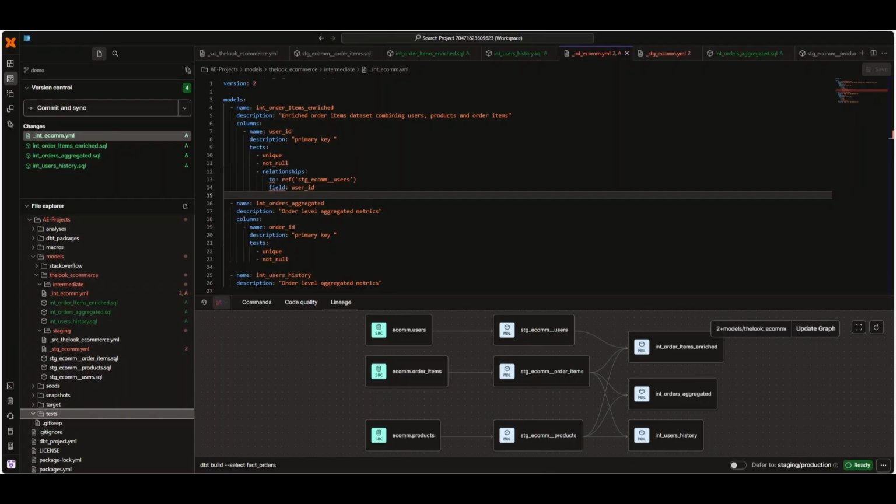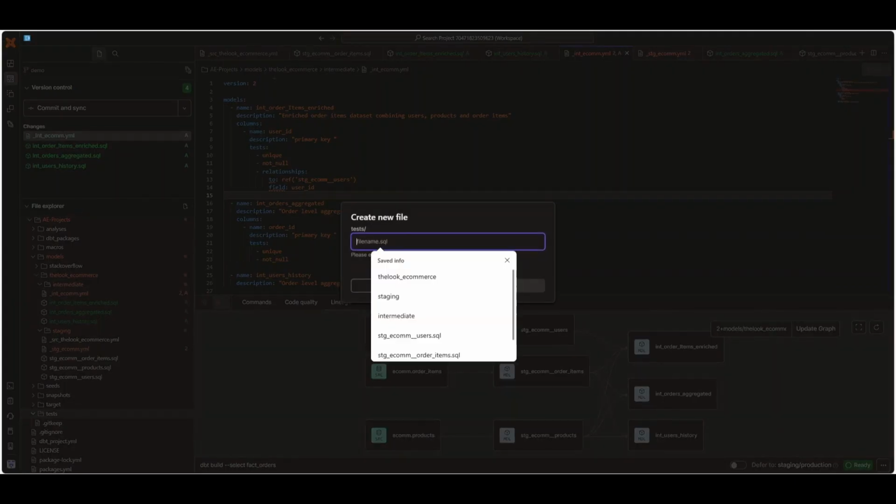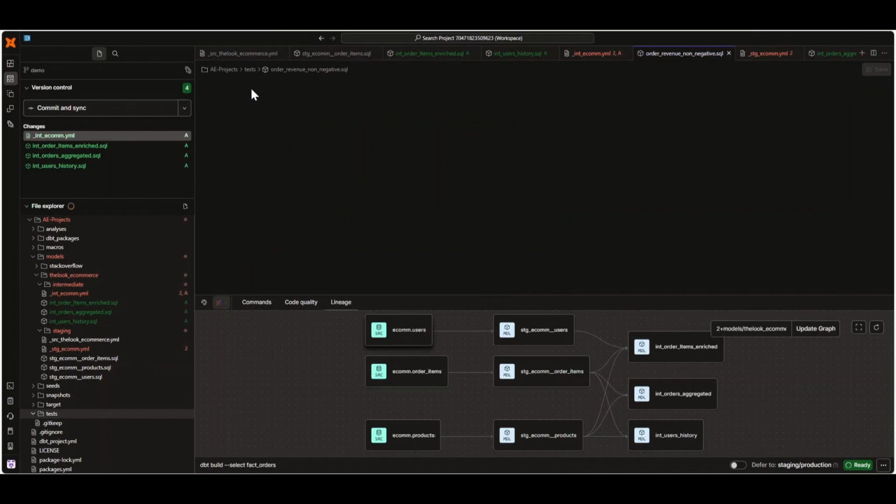If you want to create a singular test, how you do that is you go to your tests folder and then you create an SQL script. So I'm going to create a new file, and I'm going to call it order revenue non-negatives.sql, because it's going to be an SQL script.